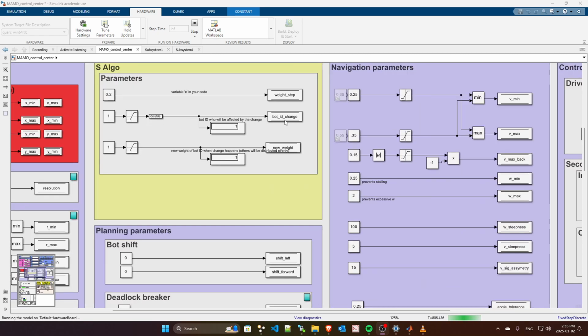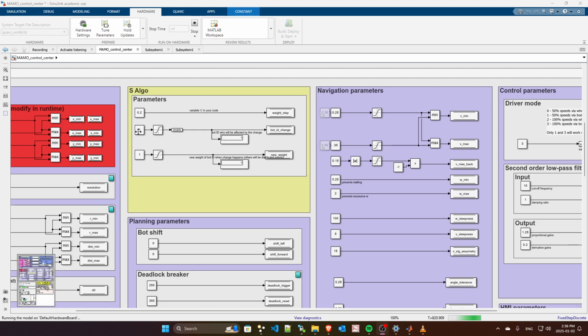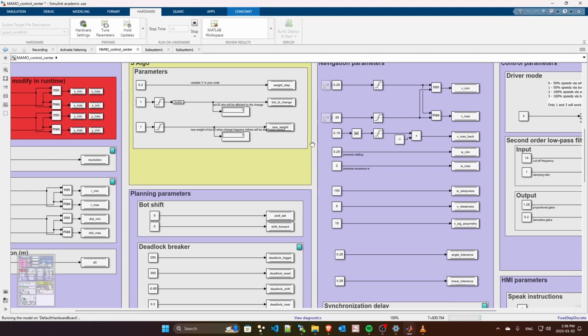You have the ID of the bot that you will want to do a change with, and you have the new weight that you want to give the bot. So this, you can leave it like that, you can change it. Doesn't really matter. Whichever bot you change, ultimately it's going to come down to the same math.